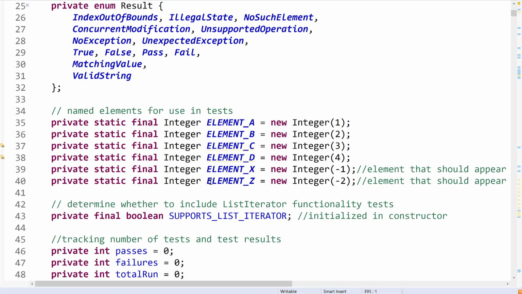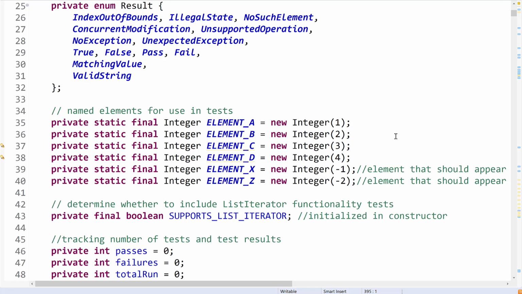So X and Z exist as references to elements that should never appear in any of my lists. That's why I've got these defined up here, and I would recommend that you use these constants exclusively through all of your test code and never refer to an integer by its particular value. We don't care that they're integers, we don't care what their number is, we only care that they are unique elements in my list.